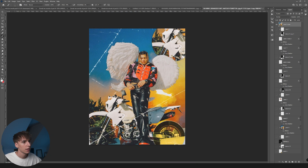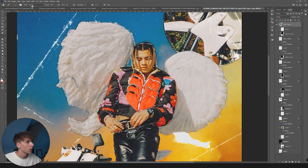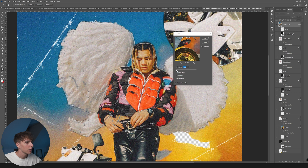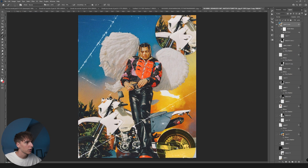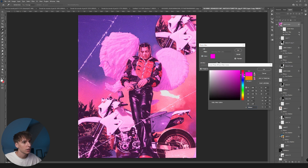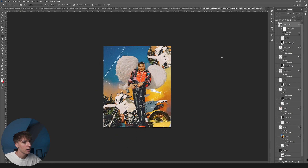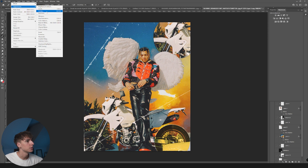You can do some things like add a filter or add some noise. I always recommend converting it to a Smart Object first so if you don't like how it looks you can go back and change it. Let's zoom in before adding the noise so we can see what we're working with. Select non-monochromatic so there's color in the noise, and Gaussian — just a little bit. Then go to Photo Filter, bring it up to 100 to see which color works best, and I think I'll go with a yellowish-orange-red. Bring it back down a lot, preserve the luminosity, and just add a little touch.